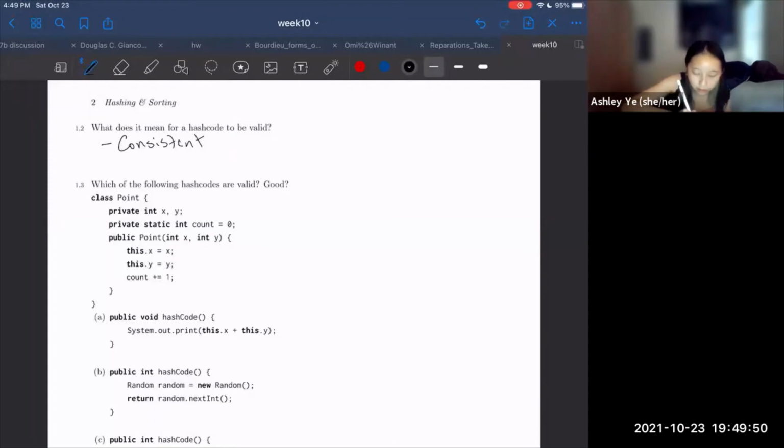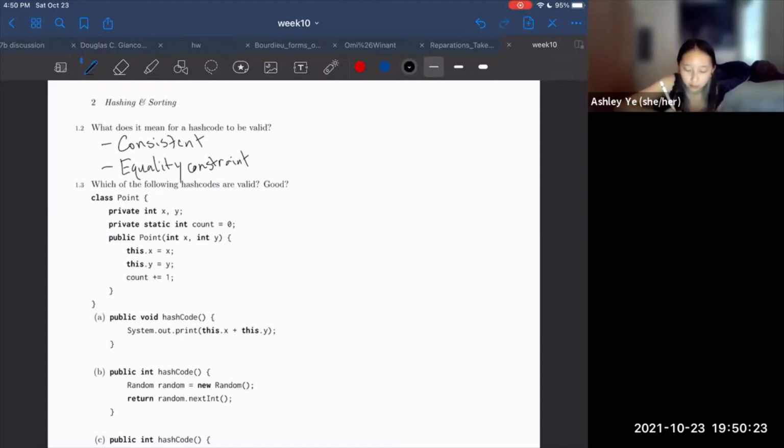What this means is if two objects are equal using the equals method, their hash codes should essentially be equal as well. So basically it's saying if we're given the same object twice, it should have the same hash code, the same ID, which makes sense.